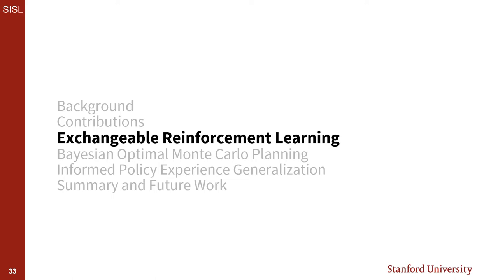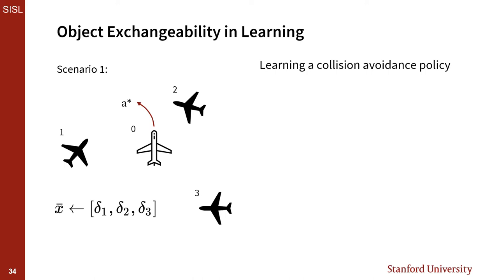The first contribution is something called exchangeable object reinforcement learning. Before discussing it, we need to understand what exchangeability actually is. Consider a problem where we control our own ship—the aircraft shown in white—in an airspace crowded with intruder aircraft shown as black aircraft one, two, and three. We represent the state as the relative distances of the intruder aircraft to our own ship, shown as the vector delta one, two, three. Now let's say we've already learned an optimal policy, and in this scenario the right action is the banking maneuver shown here as a star.